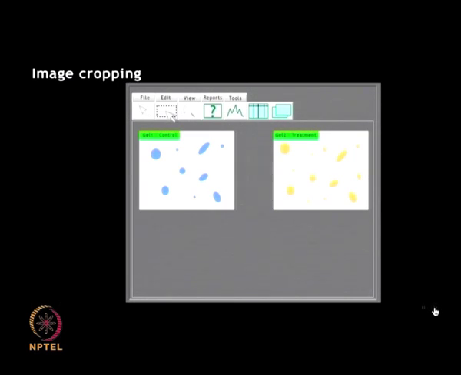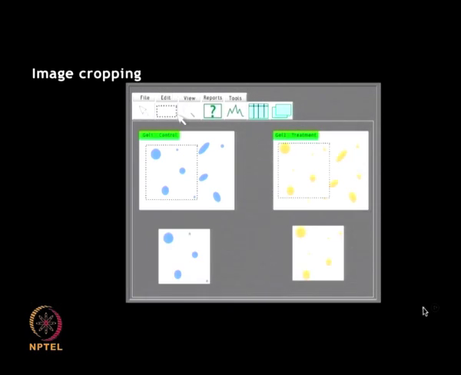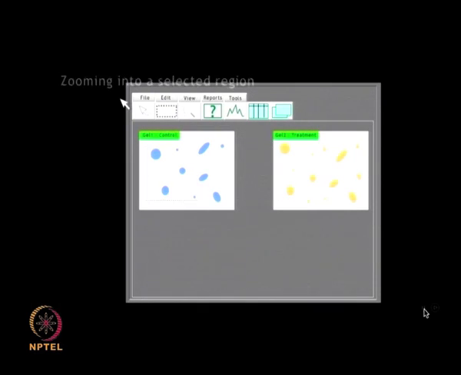There are several tools which are available for the analysis of gels. It is possible to crop the gels by selecting a specific region that is to be studied and then selecting the crop gel function. Cropping the gel helps in selection of regions with high spot density or to remove the regions which contain high background stain with no spots.